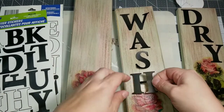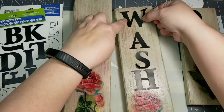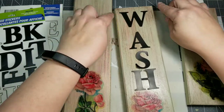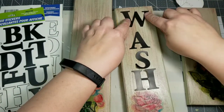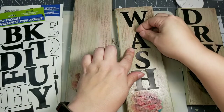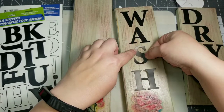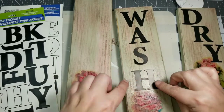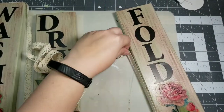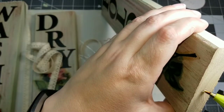So once I got all the images onto the bottoms of my boards where I wanted them, I am just going to take some of these poster stickers from the Dollar Tree and I'm going to put on their wash, dry and fold. Like I said, these are going into a laundry room slash bathroom, so I wanted these to have that laundry theme. I'm doing a collaboration with my friend Jackie and we decided that we were going to do laundry themed items for our collaboration, so that's what we're doing.